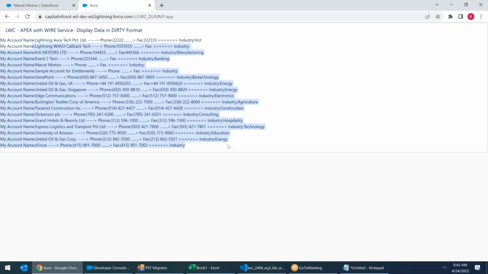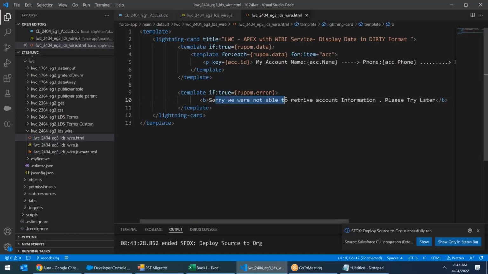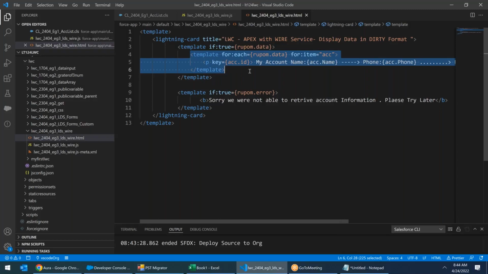It happens sometimes. Or it's taking too long. Then immediately this will not be displayed and that message will come. Which message? In bold, sorry, we are unable to retrieve your information. Whenever there is an error, currently there is no error, there is data. If there is data, then I'm displaying them with template for each with the iterator. Clear, everyone? Right?